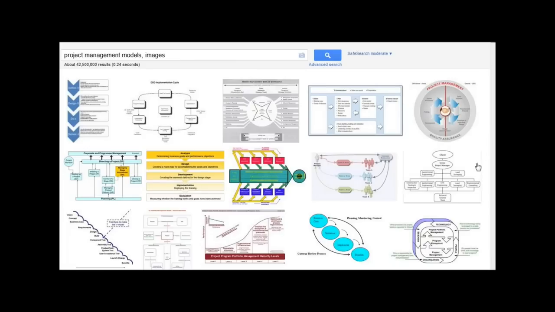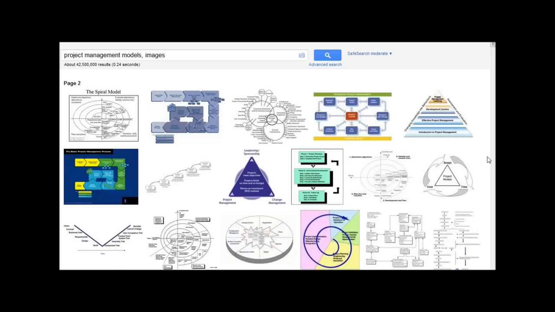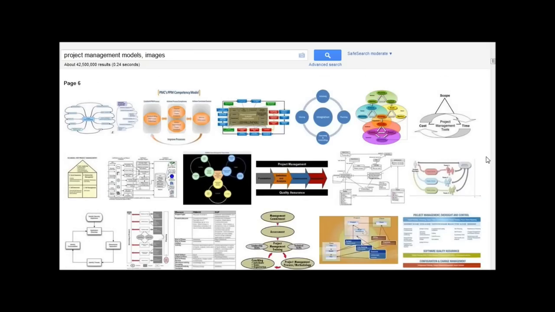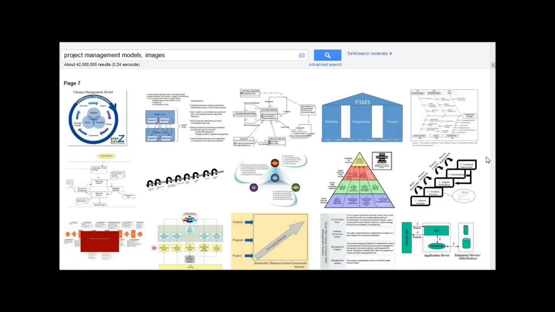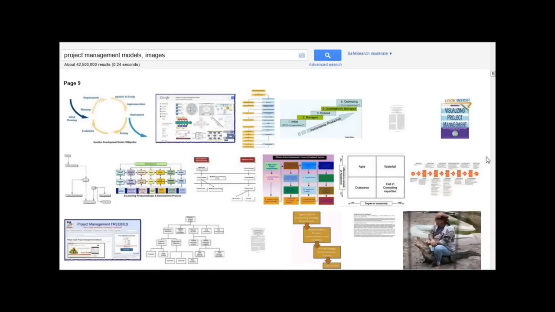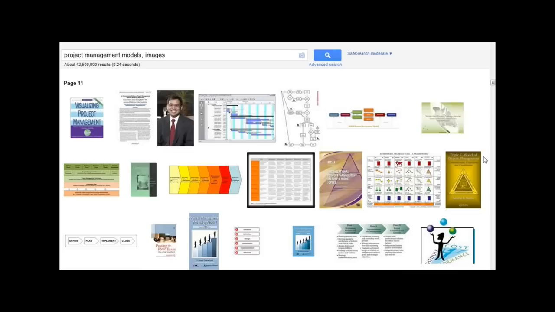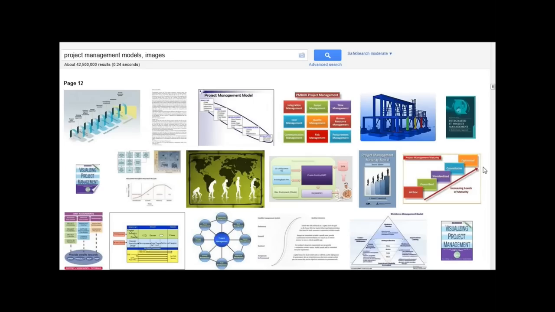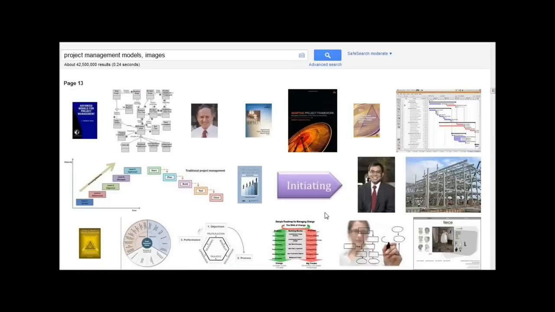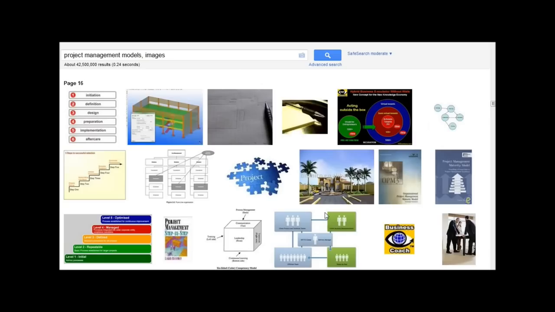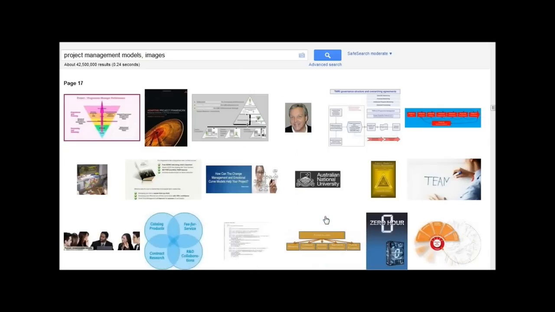Watch as I click through page after page after page, and it goes on and on. Brilliantly conceived, graphically lovely. On and on. And as you look through these things, you're seeing the result of people that worked hard to make sense out of managing projects, who worked hard to line up a series of activities that made sense. Often the larger organizational context is also displayed here. So you're going to see all kinds of amazing things here.